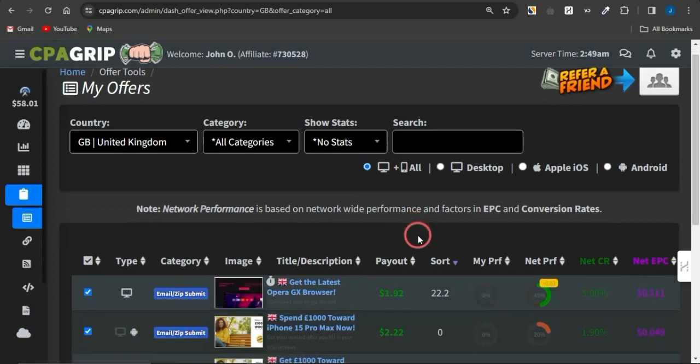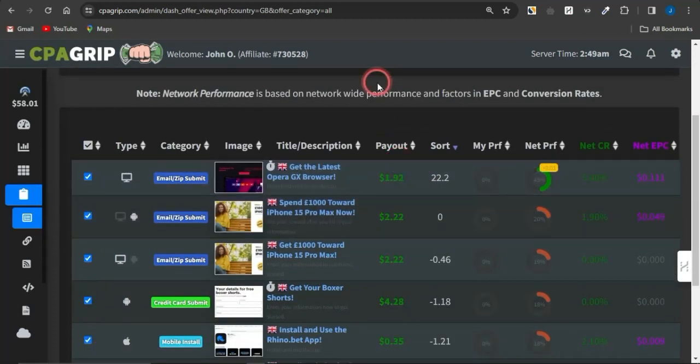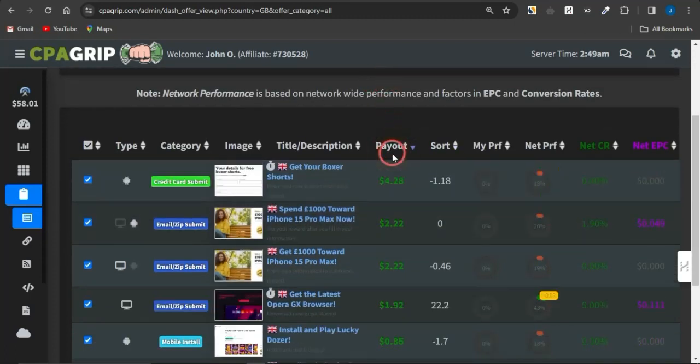Now I can actually come right here and click on payout also. If I do click on payout right now, it's actually going to filter the offers based on payout and take me from the highest paying offers to the lowest paying offers. And for this kind of offers right now, I usually prefer promoting sweepstake offers because they are offers that actually grab a lot of people's attention and attract a lot of people to complete.